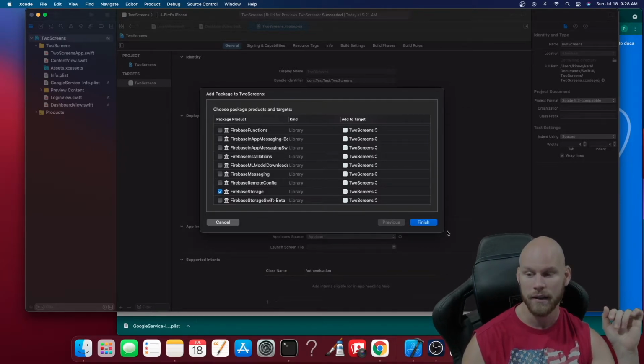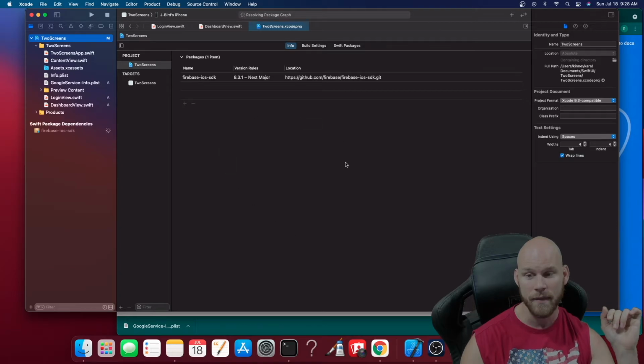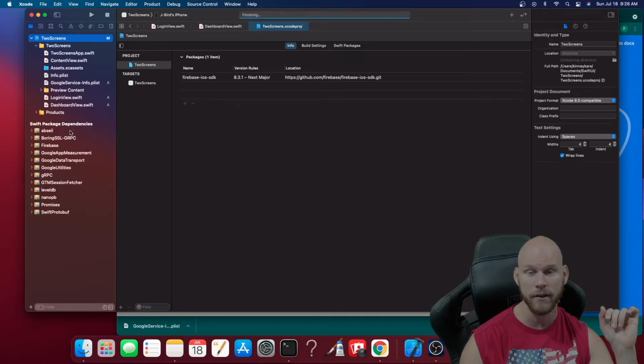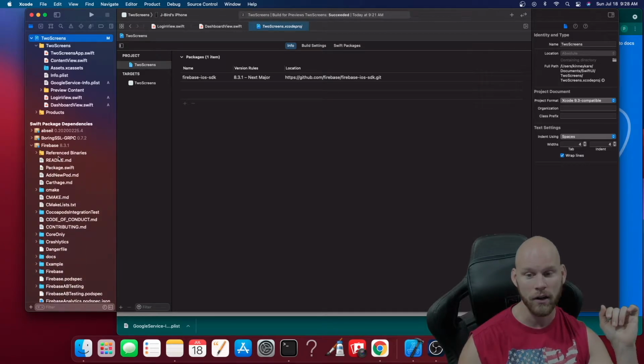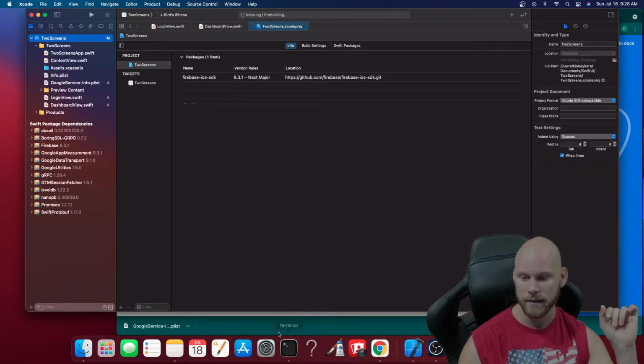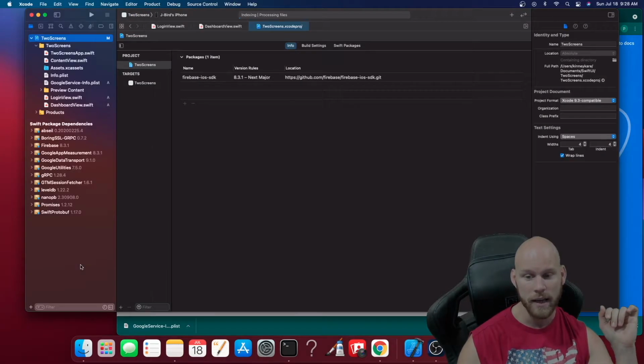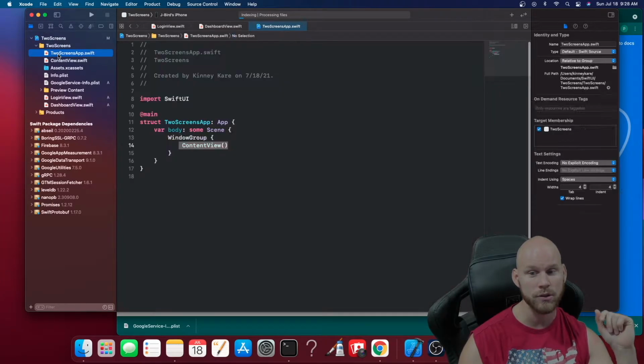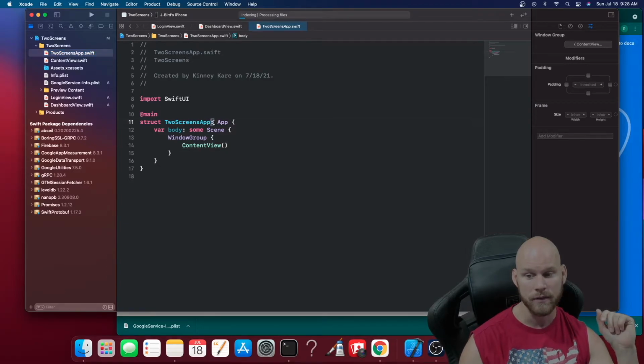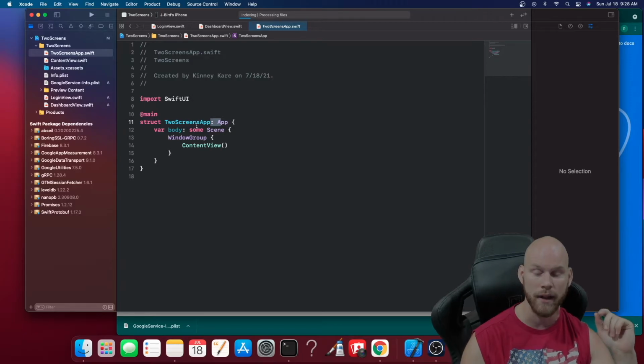using. Then you're going to go ahead and hit finish, and that's going to spin all of those up right here, and you'll see that. So it's really, really quick. Here they all are. And now whenever we go back to this step that I was talking about to add this Firebase app.configure, it's going to understand what that means because Firebase is now added into the project. So go back to your 2 screens app so you can see of type app. This is the first thing that basically gets initialized whenever the app opens.